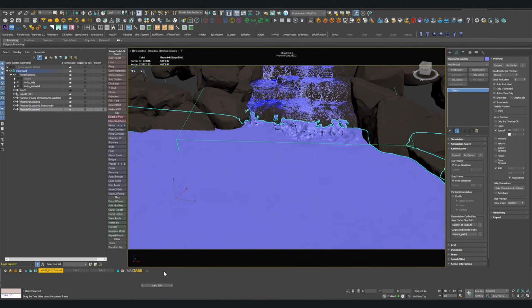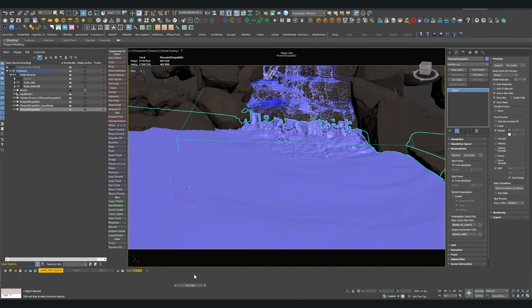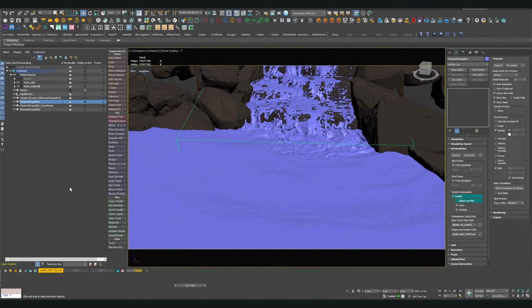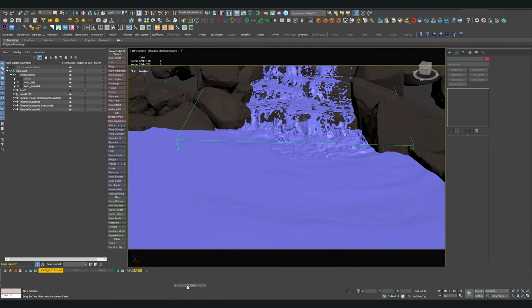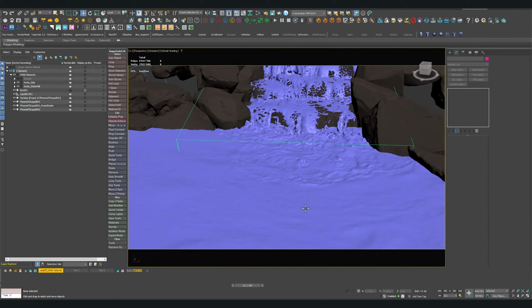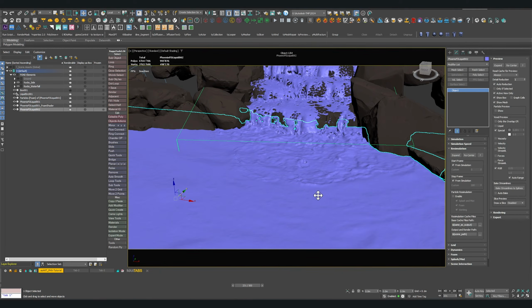So it comes down and then it hits the water. Let me set the first one to mesh as well, so we can see what really happens here.